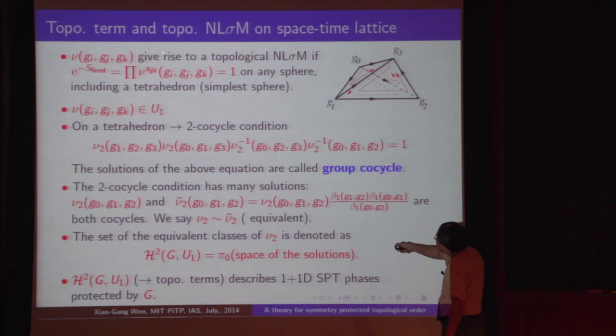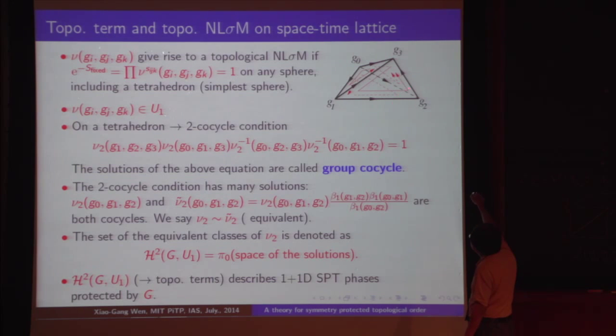This nu tilde is constructed from the nu by multiplying some functions. Remember that the nu is a function in this 2 plus 1 dimension. Nu is a function associated with a triangle, and each triangle has 3 edges. So now we can have a function associated with each edge. For the edge 1, 2, we have a beta 1, 2. I'm looking at the lower triangle, yeah, this triangle, that's what I'm looking at.